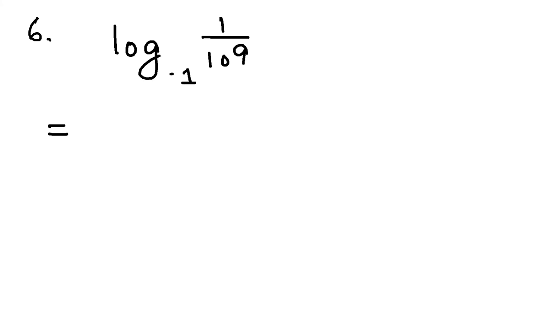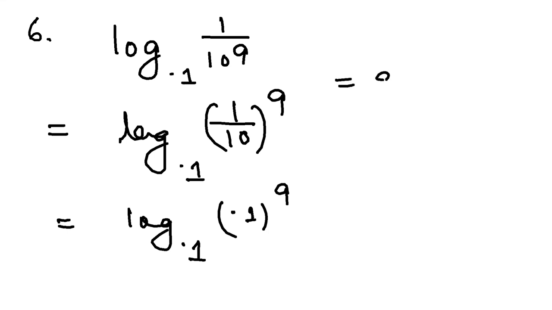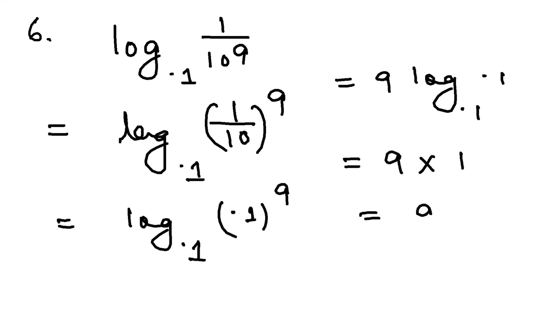Now this is a very important question. Look at the base over here. Base is not 1, base is 0.1. So what I'll do now, observe, this can be written as 1 by 10 whole to the power 9. My base is 0.1. Alright, so now 1 by 10 is basically what, 0.1, isn't it? 0.1 to the power 9, base is 0.1. After this it is easy, I think you know, the 9 will come forward, 9 log 0.1 base 0.1. Log of 0.1 base 0.1 is obviously again 1. So 9 into 1, my final answer is 9. Right? So I have covered question number 6 also.